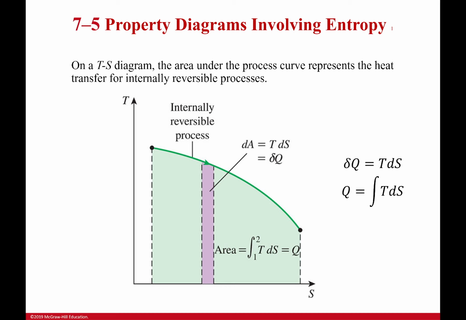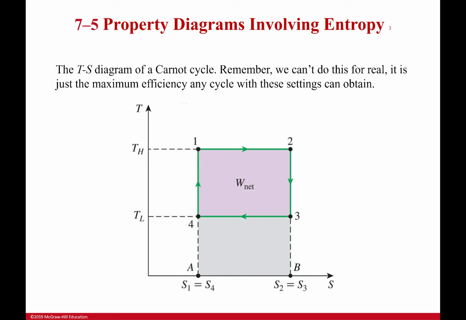Now, with that being said, typically we don't work in just one single process. And what we do here is we have cycles. Now this is for the Carnot cycle right here. That's why it's all nice and straight lines. And we don't use the Carnot cycle in real life. It's always just a way of figuring out our maximum efficiency or our maximum power output. And so we go from being just one process to being an entire cycle.